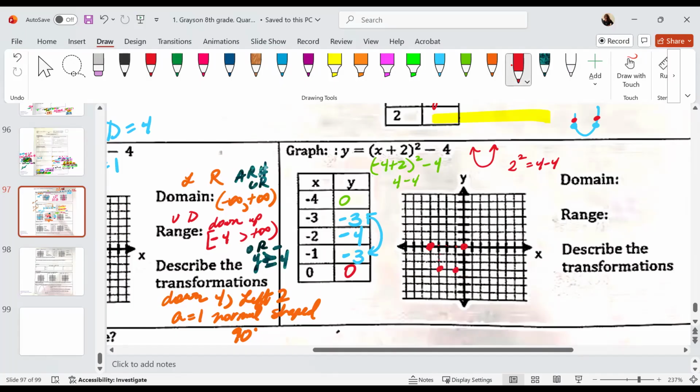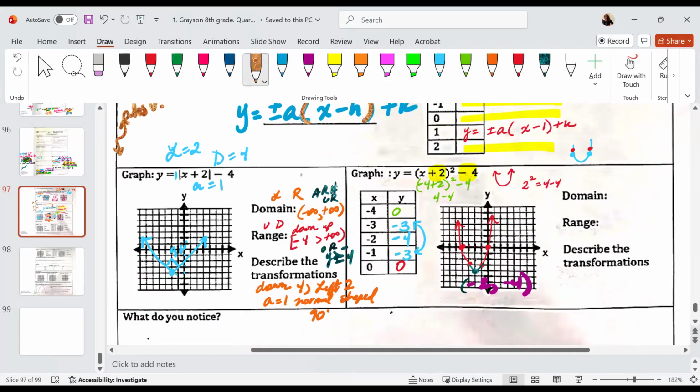-1, 3, right here. Do you see kind of where the vertex is? Do you see how this graph is going up this way? It's going this way. So where's your vertex? Has to be right there. Do you see that? Yeah. It's probably right there. And that's how you graph it. And if you look at it, do you go down 4? Yes, 1, 2, 3, 4. There it is, 4, right? And the vertex here, remember, is opposite of h, k, correct? Inside the parenthesis, it is a positive 2, so opposite, -2, -4. That's your vertex, correct?